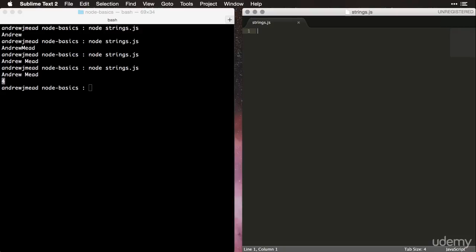I want you to set the value of full name equal to your first name plus a space plus the last name. Lastly, I want you to console log your full name, and I also want you to log out the length. Take a moment to pause the video. Go ahead and do all of that and run it from the terminal, and when you're done, click play.